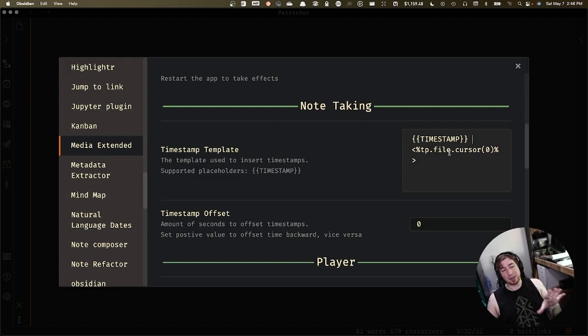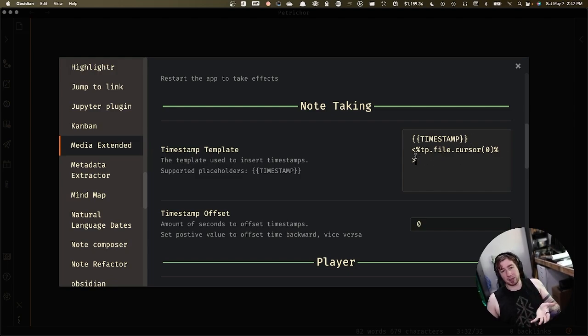Now, because of the way that it inserts media, if I had two pieces of feedback for Media Extended, it would be to place the cursor after the timestamp, and... shoot, I thought I had another piece of feedback. I think that actually might be the only one. Oh yeah, and the focusing on the link insertion modal, which I'll show in a bit. So these points of critique will come up in a second.